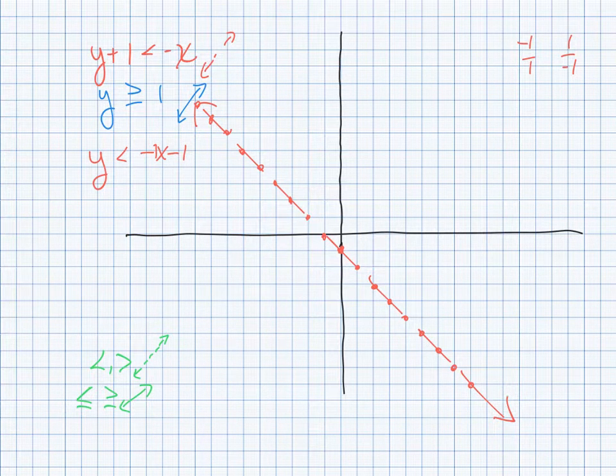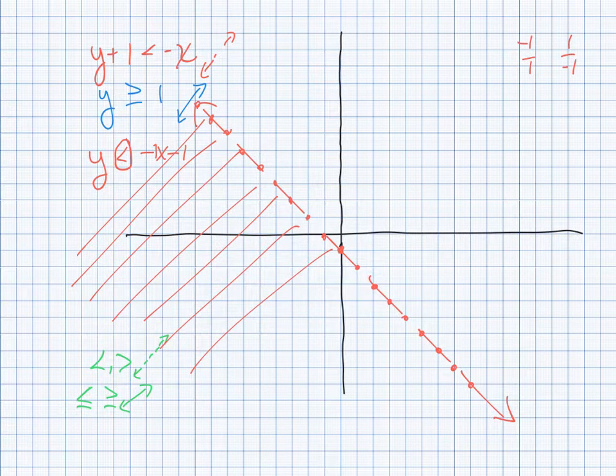So in this case, we have to decide how to shade it. And I'm still using my red pen. And it says y is less than that equation. Where is y smaller? Down at the bottom of the graph or at the top of the graph? Bottom. The bottom. So we're going to shade this side. And I just do it with lines like that or very lightly. Do not do heavy-handed because if you make a mistake, it's hard to erase. Great. So go ahead and shade below because y is less than that equation. That means we shade below the line.